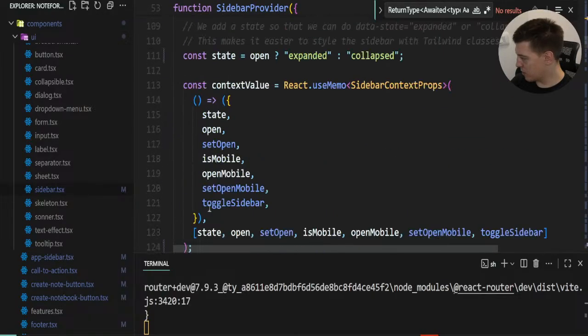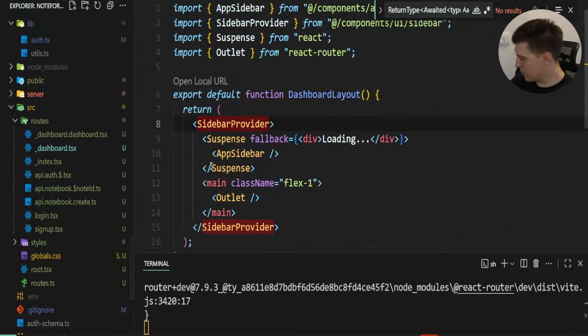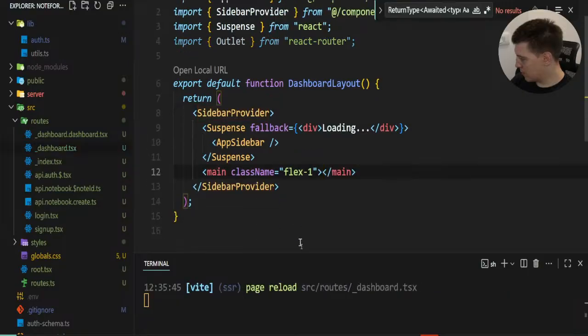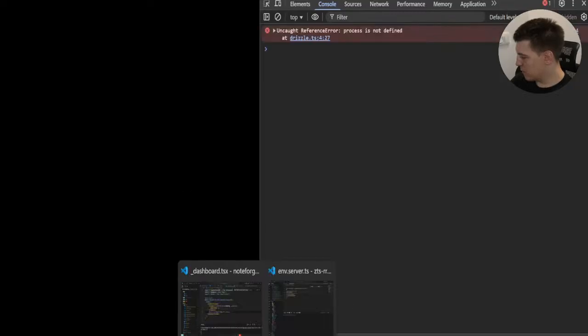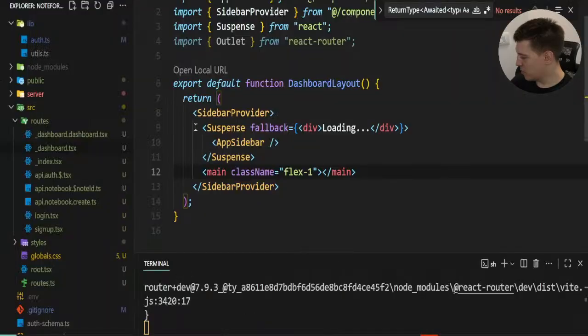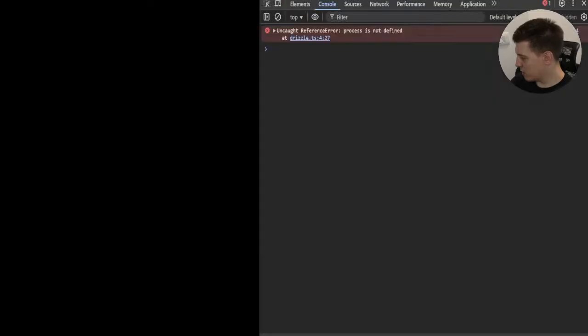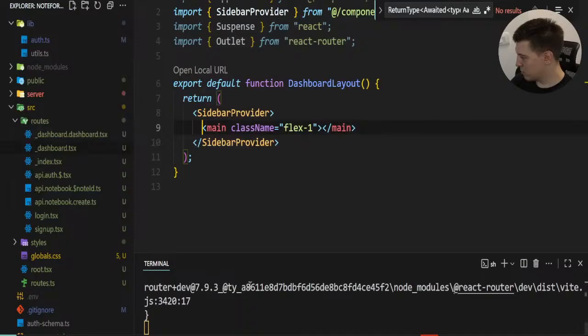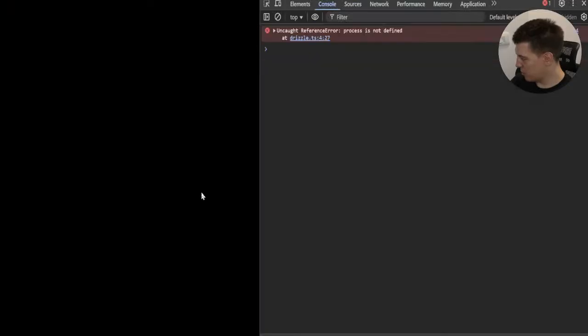Oh yeah, this looks like a normal sidebar, so it shouldn't be the app sidebar. I wonder if I delete this, would it still cause issues? Okay, so it's definitely something here. If I delete this, it still causes issues. If I delete this and leave the main class name. Okay, what's going on?